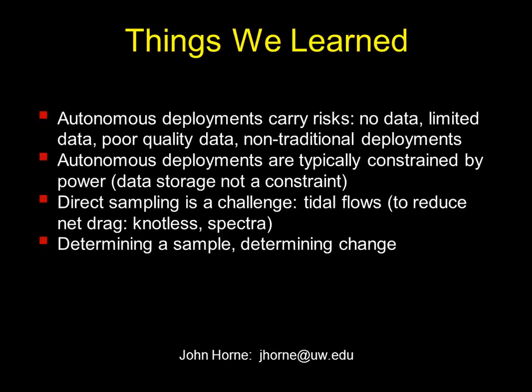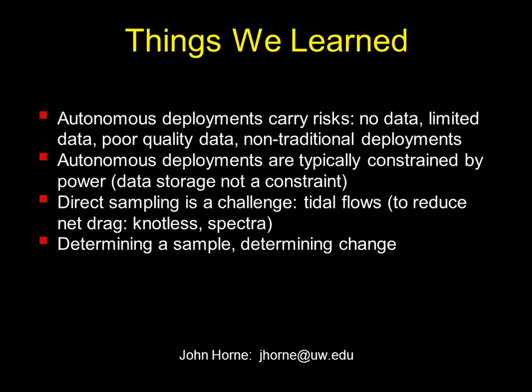So initially, what did we learn from this exercise? First, that autonomous equipment deployments carry risks. In one case, we really had no data. We had limited data just from the interference that we learned. You could have poor data quality. And often they're non-traditional deployments. These autonomous packages, to Brian's credit, they've developed a system to deploy these platforms and recover them, and that made our work much easier. The autonomous deployments are typically constrained by power. We were all battery driven for these instrument packages. Data storage is not really a constraint anymore thanks to advances in hard drives and even flash storage.